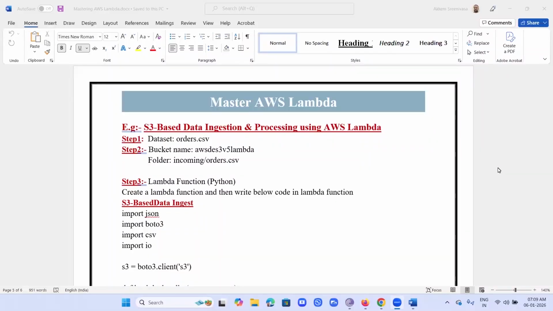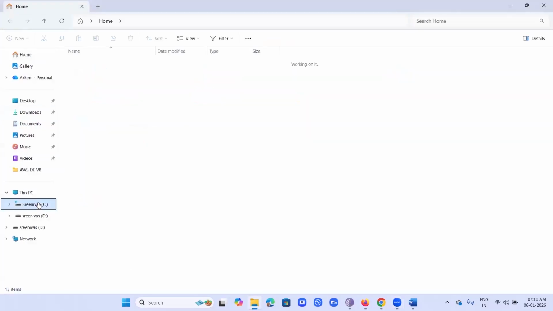Let's start. As part of Master AWS Lambda, in this session we will see S3-based data ingestion and processing using AWS Lambda. Let me open my drive with the data sets.